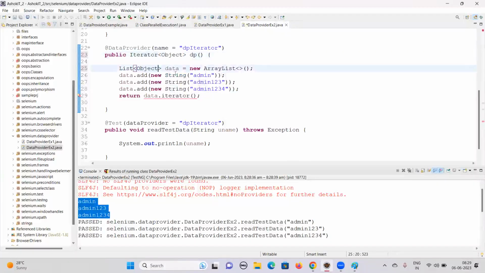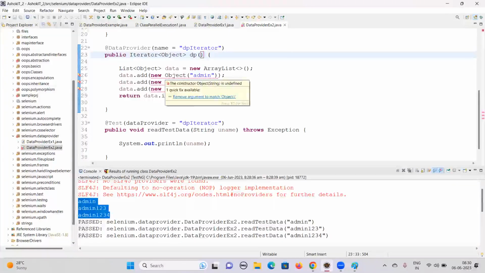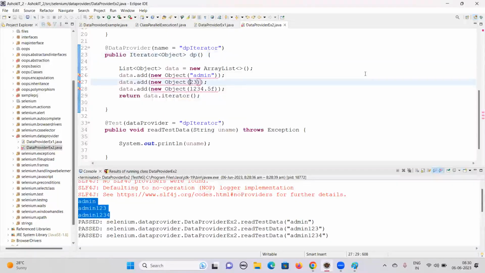I'll be taking it as an object. Okay, not only do I want to consider strings, I want to consider numerics also, numerics and special characters, like 0.5F. So new object. So here I need to add the new integer.